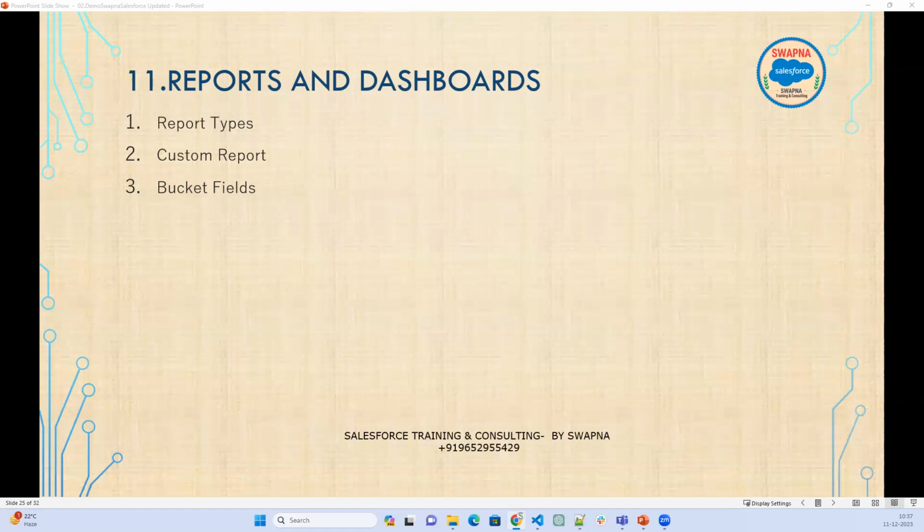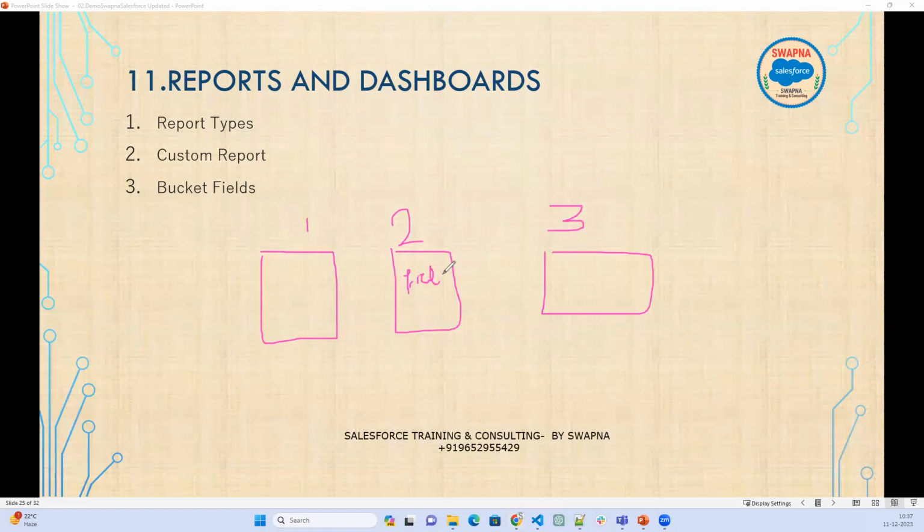For example, if I have created three reports, report 1, report 2, and report 3, and I need a new field on a report, I'll create a field on report 2. When I create a field on report 2, I cannot see it on report 1 or on report 3. This field is restricted to only report 2.